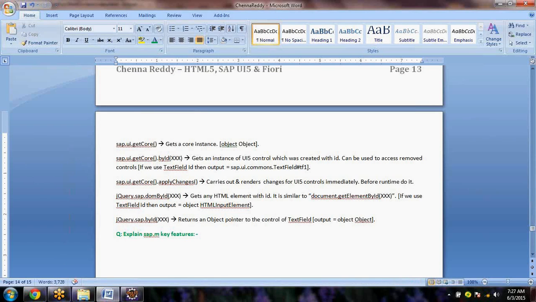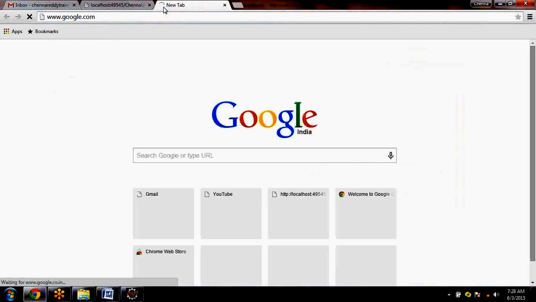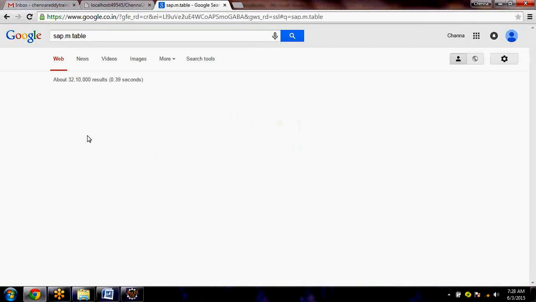The first one is it contains more controls. If you look at SAP.m, it has plenty of controls. If I take something, then from there I can navigate and show you.